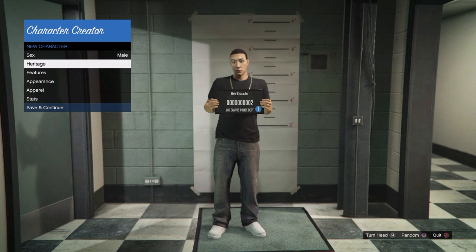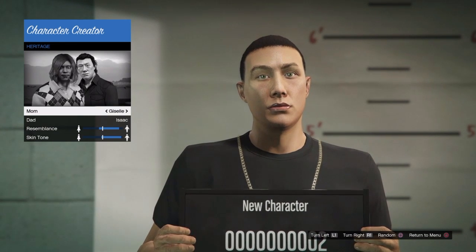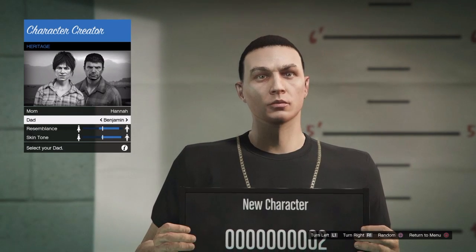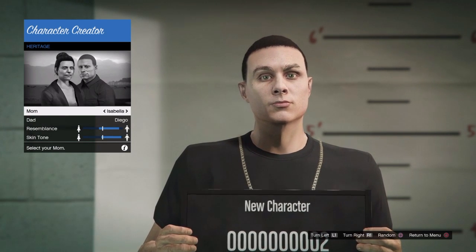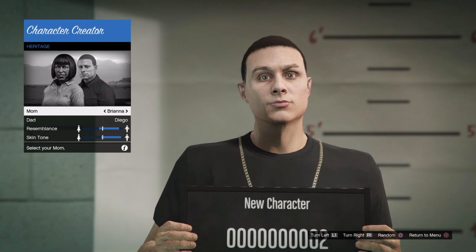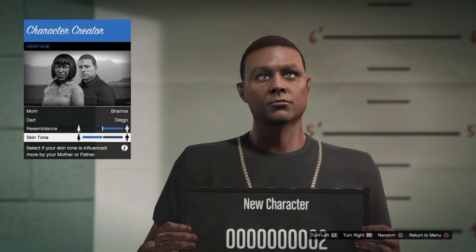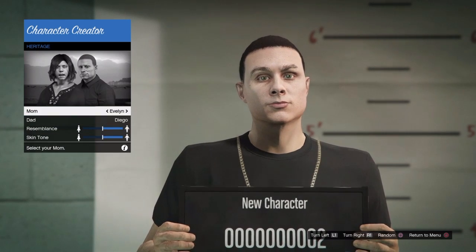So, here we go. Alright, so we're gonna be a man. Heritage. Let's see. I don't know if I want to be serious or just mess around yet. I'm just gonna mess around, but I'm gonna make the dude look normal. So I look more like my father, I guess. Oh my gosh. Who is that lady? Yeah, no. I want to look more like my father. She just looks dumb, and they just look like they're together, so.